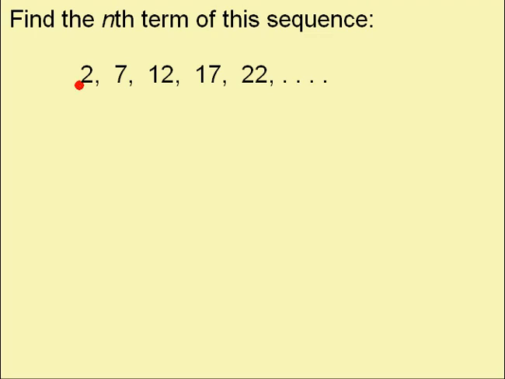If I want to find out the nth term of this number pattern, I simply look for the gaps between the numbers. So from 2 to 7 is 5, 7 to 12 is 5, 12 to 17 is 5, and so on. This tells me that it's going to be 5n plus or minus something, and I can easily work out that it's 5n minus 3. Every time the first differences are the same, the nth term will look something like this.